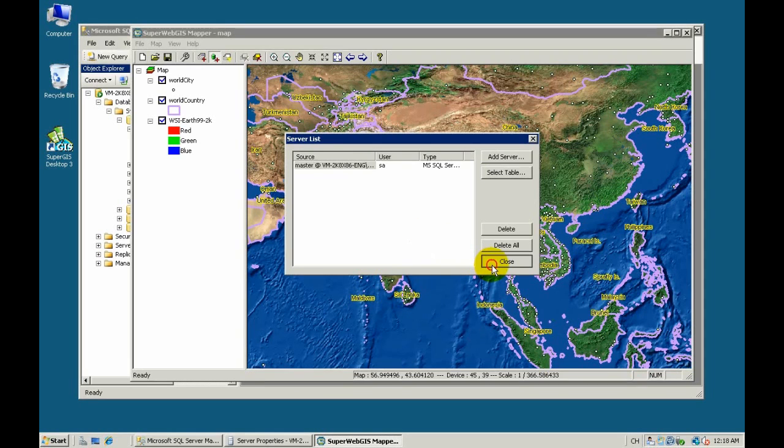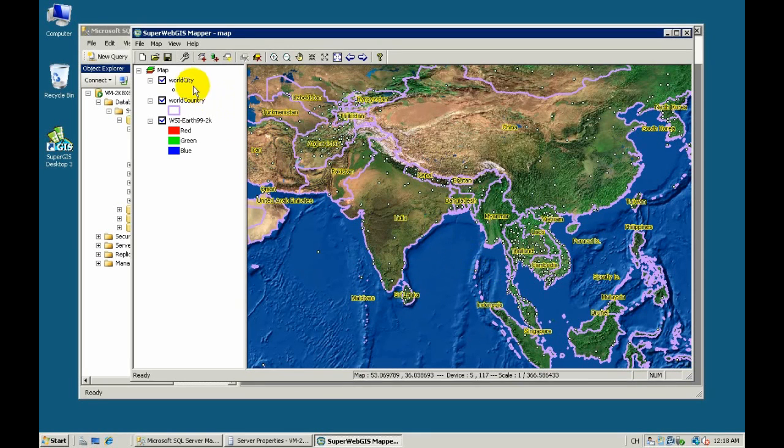And click Close. Go back to SuperWebGIS Mapper and you can see the SQL Server layer has been added in the Legend window.